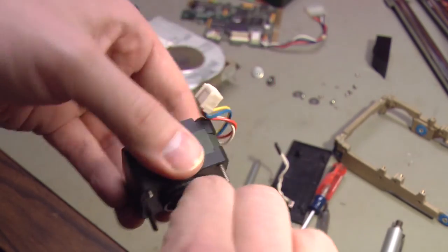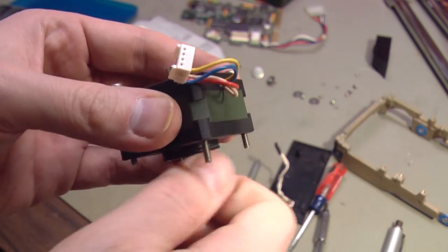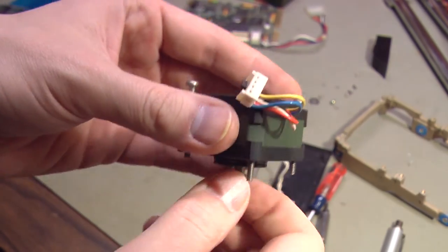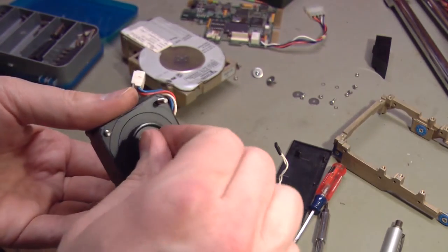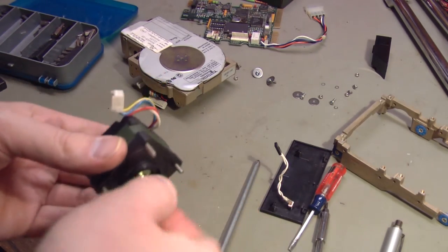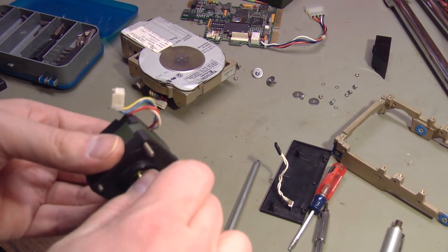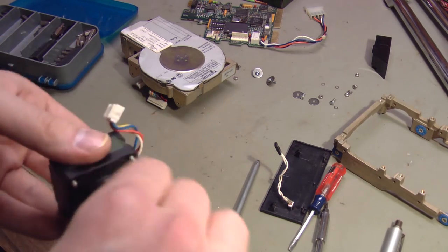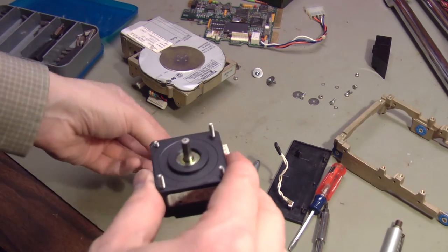Still feels stiff. Of course, this probably has a permanent magnet in it. It may feel stiff to some extent. But I've felt enough stepper motors to know that usually you can feel individual little detents in a stepper motor. And I can kind of feel that with this one. But boy, it just seems like it's still a little bit too stiff. Oh, there's an O-ring. We'll save that.